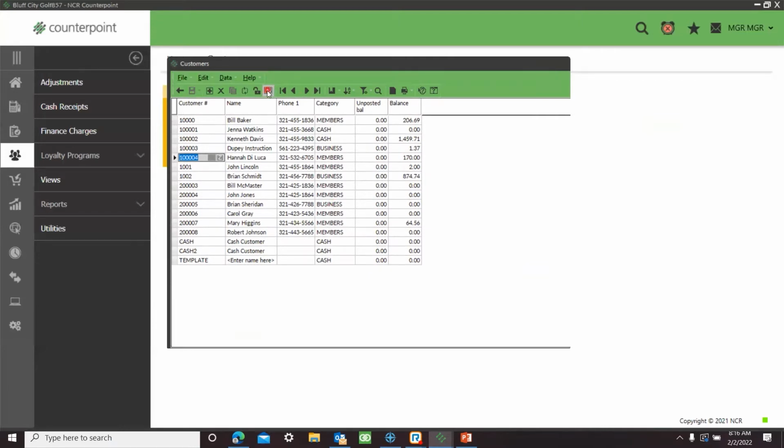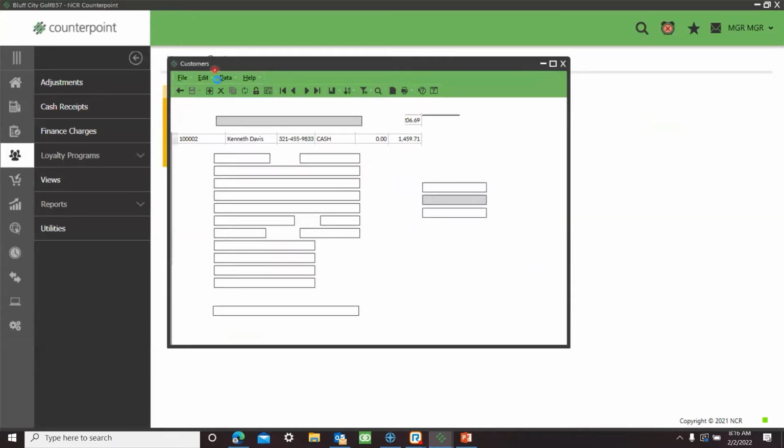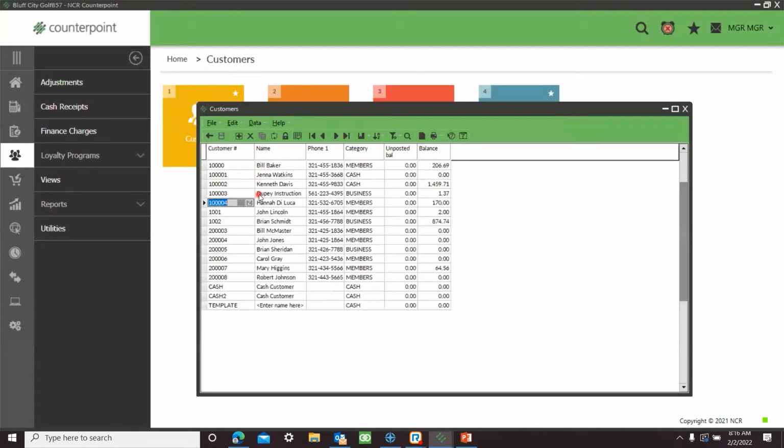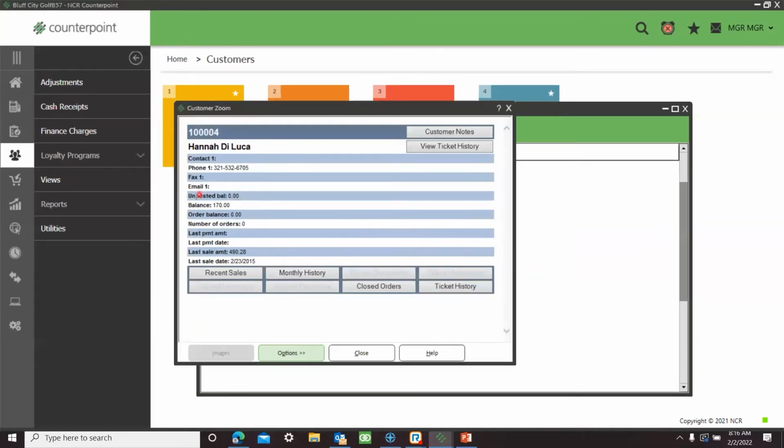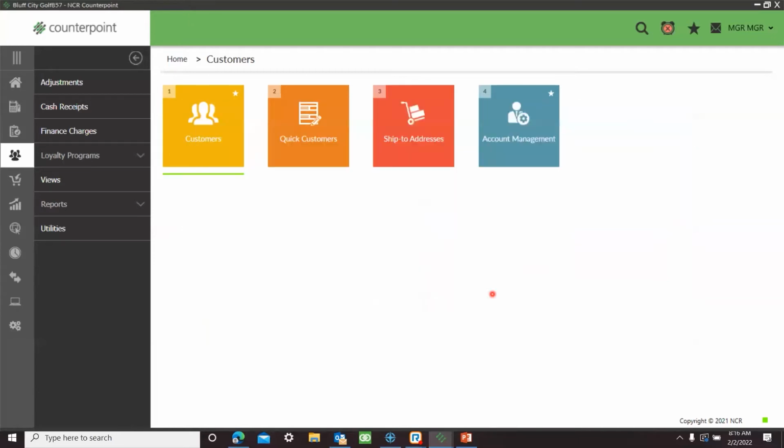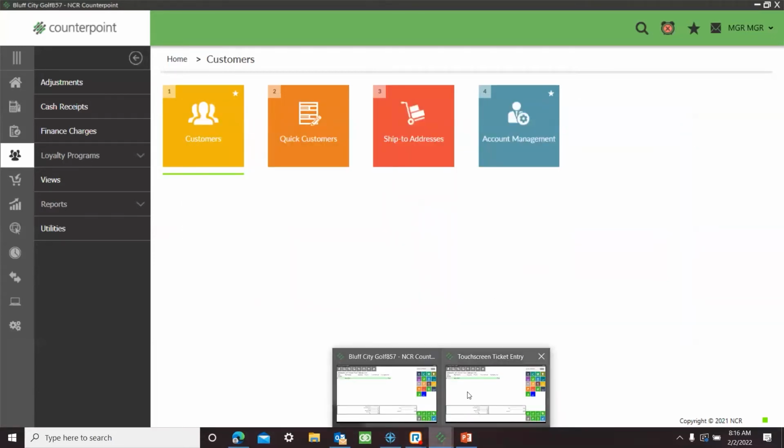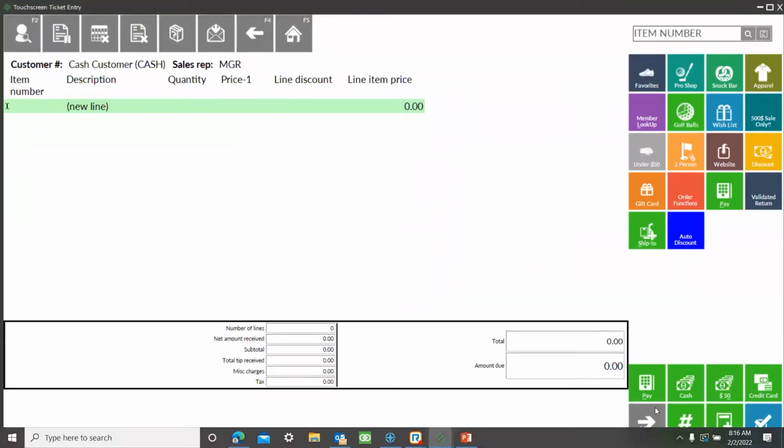So let me get back to my single page view. And well, I'll just zoom from here. I can zoom right from here. So here you can see I've added the elements through options, customize, unposted, and balance. So the advantage of that is, truly in point of sale when somebody says, hey, can you look up my AR balance? So if I come into a lookup for a customer, now I don't know if you know this or not, you can actually do a customer lookup right from this line here. You don't have to go to a button called customer lookup.